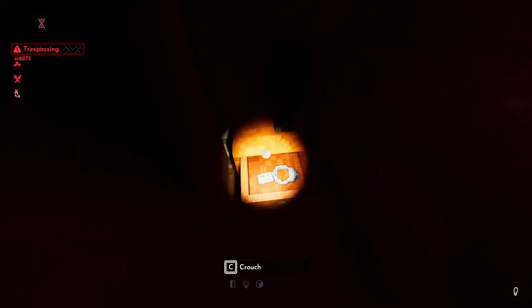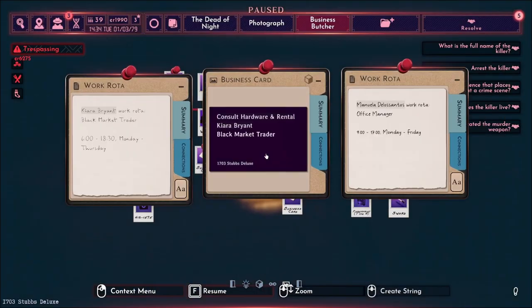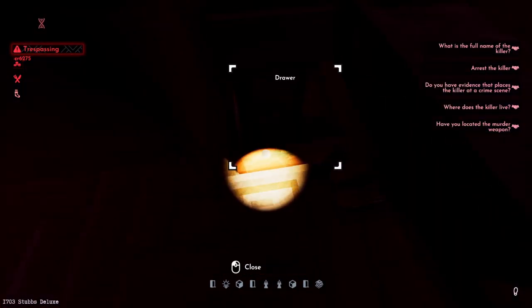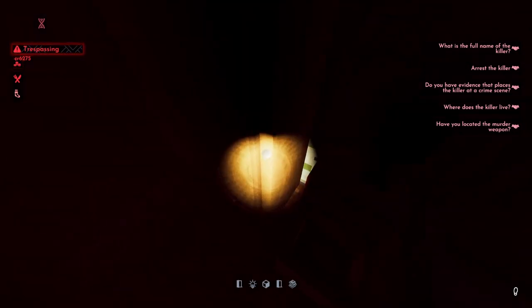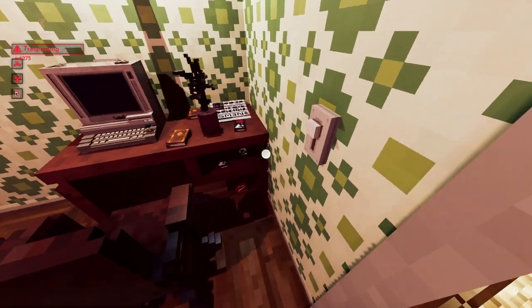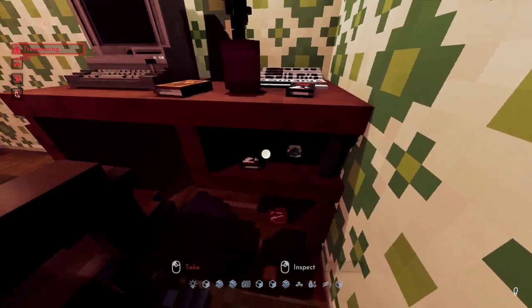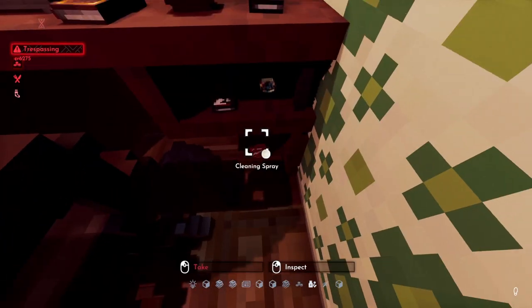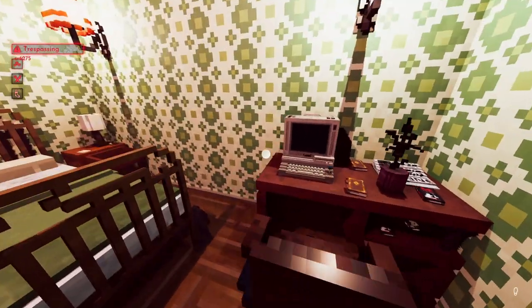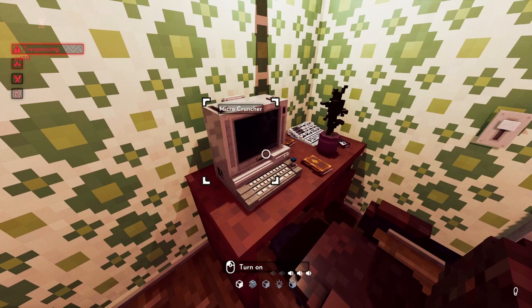Business card. Is this the business card I already found? Yeah, it is. Let's just turn on the lights. Diamond, faces of Diablo cleaning spray, newspaper. Well, we've got a micro cruncher.